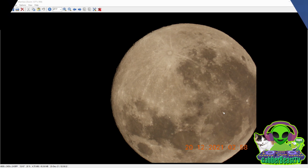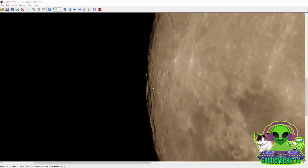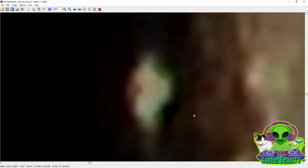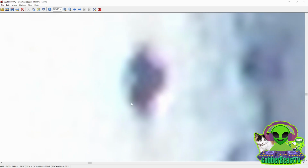All right, here's another photo. It was taken 2 minutes before that photo. So we can zoom in on the same area where we saw that TR3B sort of looking triangle. And what do you know? We've got another triangle. Negative the image. A very triangular shape to me. It looks like it's got that circle in the middle there, looking at it from that angle.